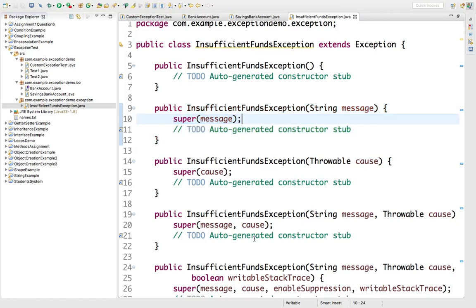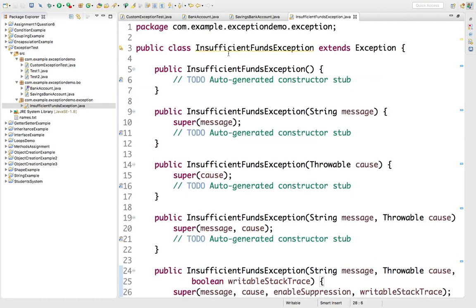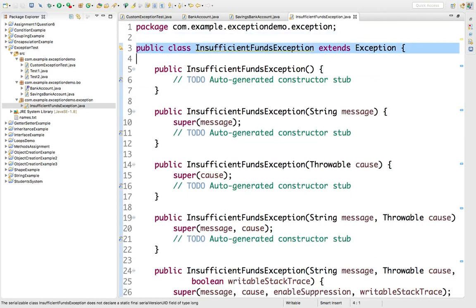So let's keep these things apart. We don't need to change anything over here. Okay, there is a yellow mark over there. This is a warning in Java. It says that this class is extending the super class Exception, and the super class is a serializable class. Serializable is a concept which makes our class serializable, so that we can transfer the state of the class via network, or save the information of the class in some file. That is something apart, which is not within the syllabus.